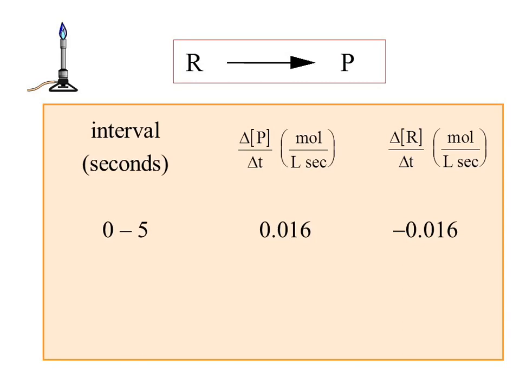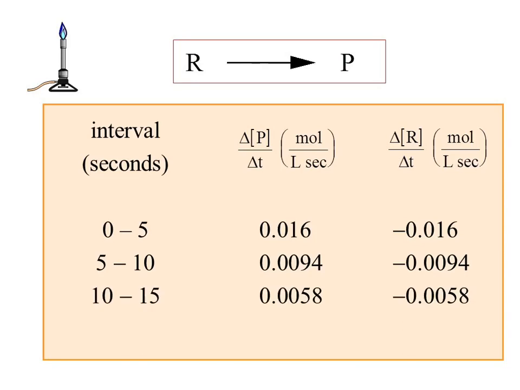We're going to have to mix it up in a minute, and it won't always be 1-to-1. So you could do that for the other intervals, from 5 to 10, from 10 to 15, from 15 to 20. And hopefully you're seeing what I said about it slowing down. Now, if you're like me, you have to see the numbers and concentrate on what that really means, right? But it's actually going slower. In this case, the formation of the product, the molarity per second, is decreasing. And this is also slowing down.